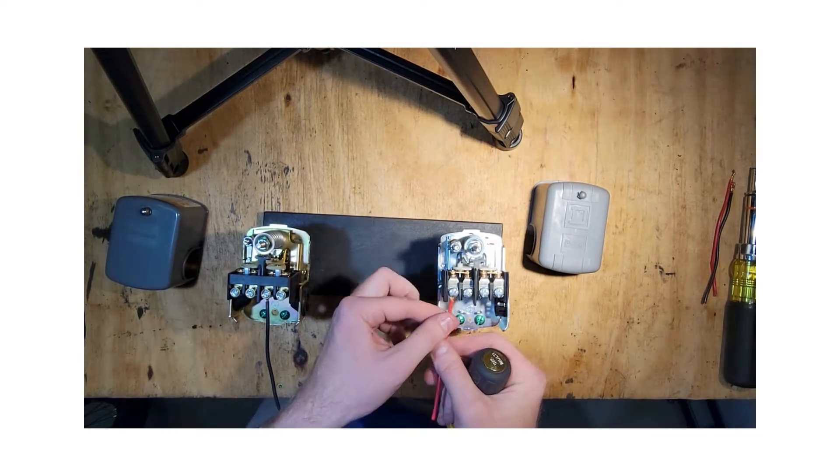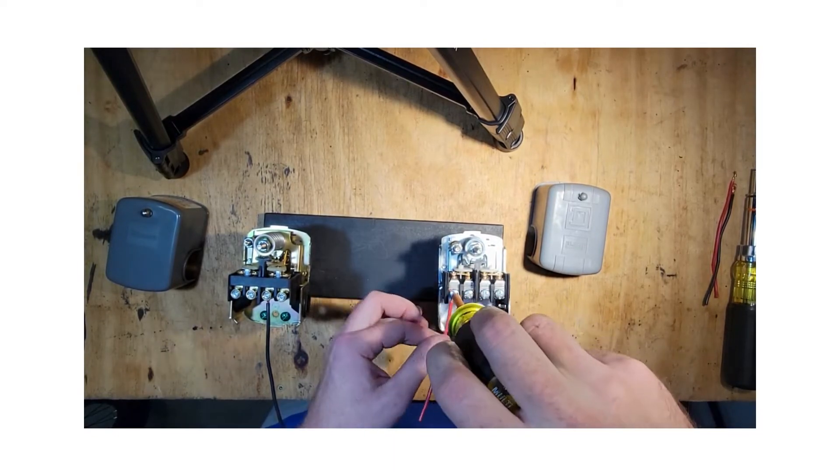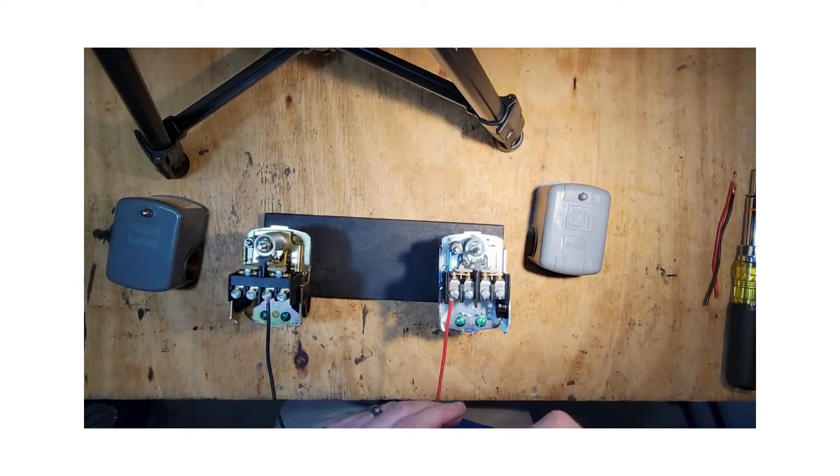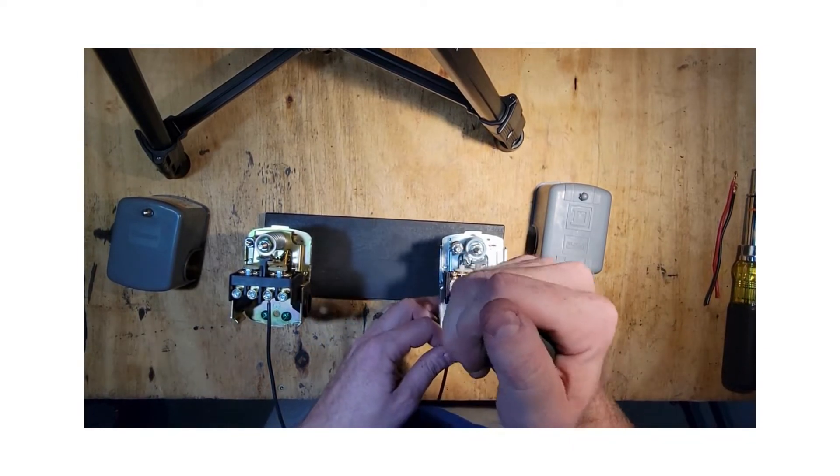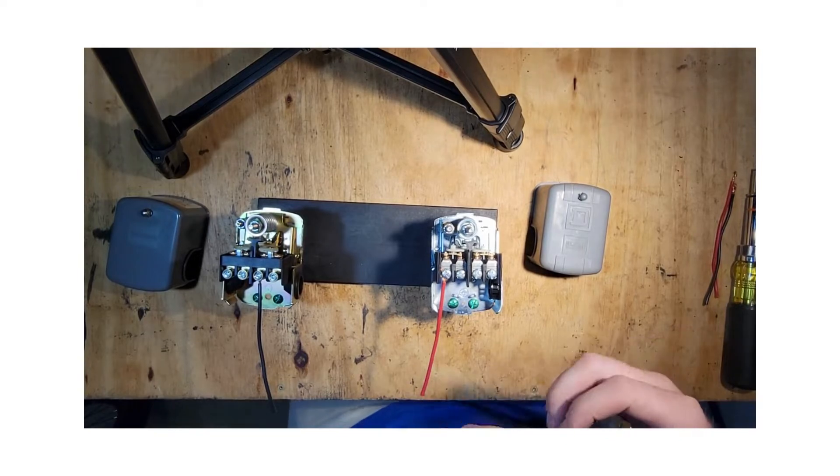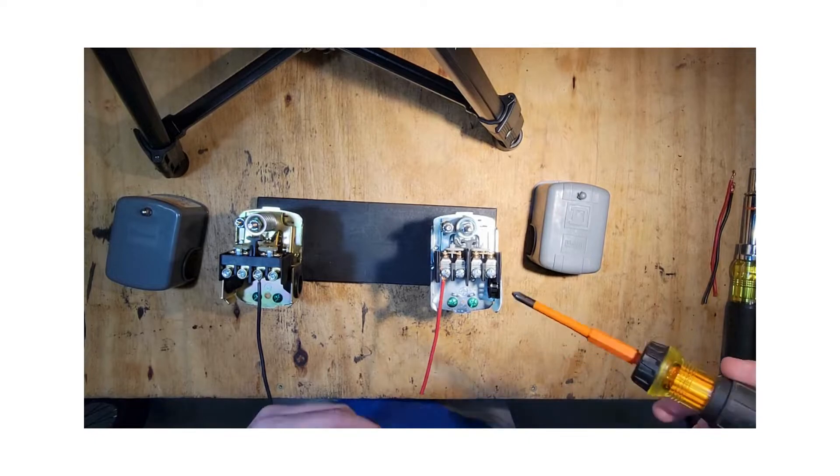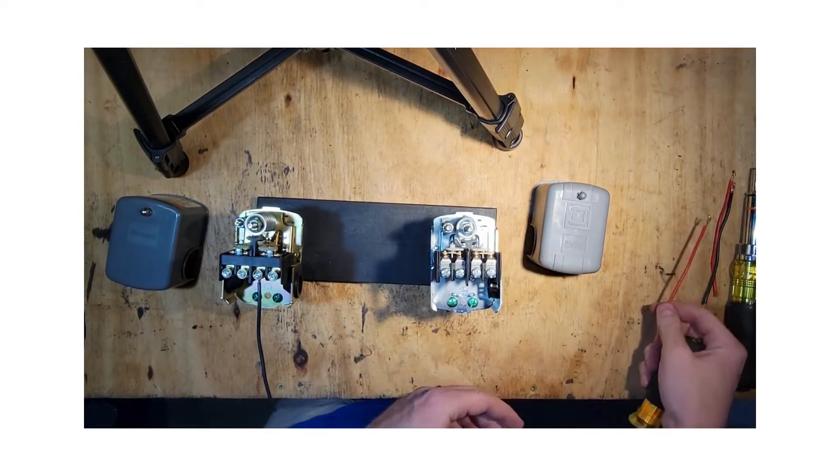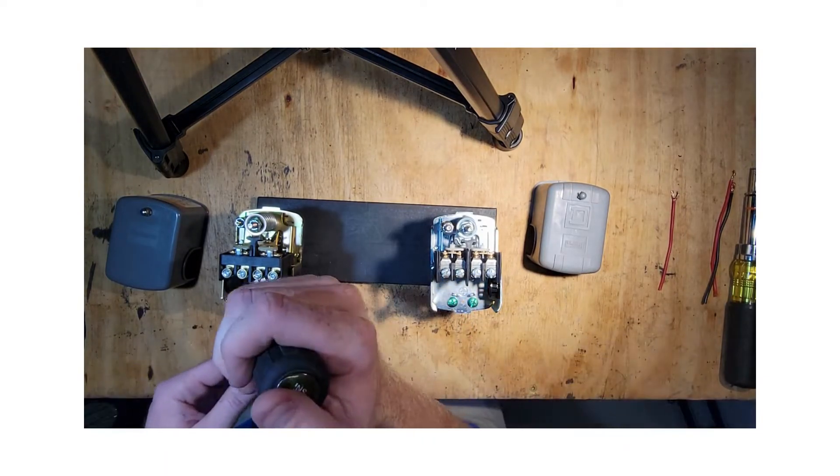And then slide it in. What that leads to, at least from what I've seen, is to make sure that the wire is secured, they end up over-tightening the terminal because the wire spreads out, it frays out. To make sure they're getting it tight, they end up over-tightening it, and that can lead to issues later down the road if you have to come back and swap a switch or you're disconnecting it. These terminals can corrode and get very difficult to loosen. So from that standpoint, I think the Simmons kind of has a leg up from that design feature alone.